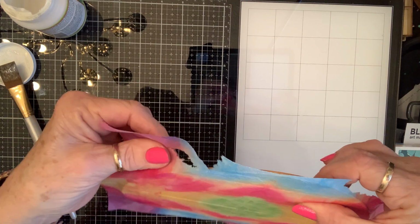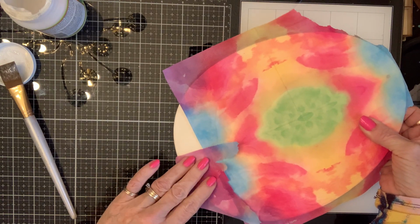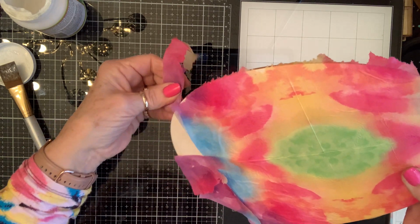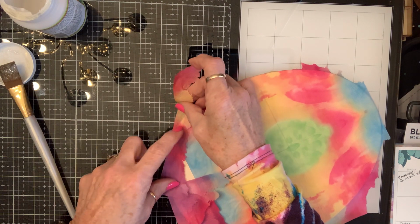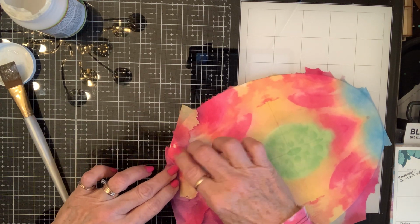Now then, as I said, I'm not real concerned about how the colors match up or anything because it is tie-dyed. I just want to make sure that it's covered because I want it finished. Ooh, that wasn't good. Cover it back up. Cover that up. Woo!